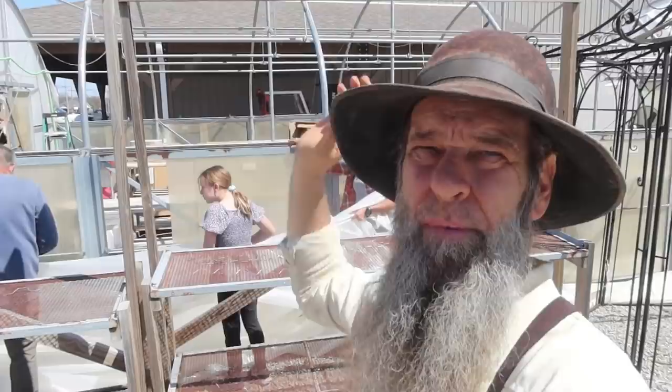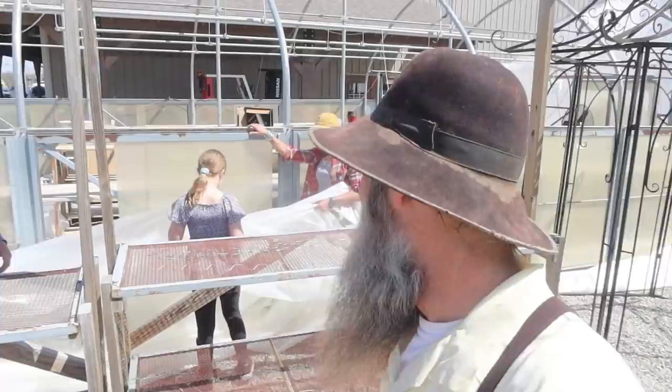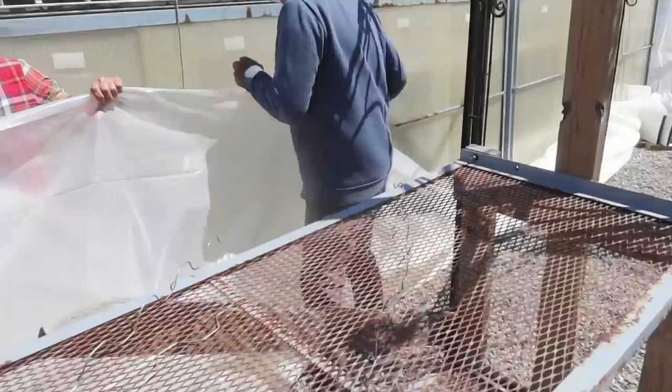Well, her birthday's coming up. It's coming. But she still said she volunteered, you know, come say hey to grandma and grandpa. You want to help, don't you? Because I was like, why are you here? Where's your brother? Well, I wanted to come help with the greenhouse. That's good that she gets to learn this stuff, too. She'll always remember it. You gotta be careful about walking on it and stuff.